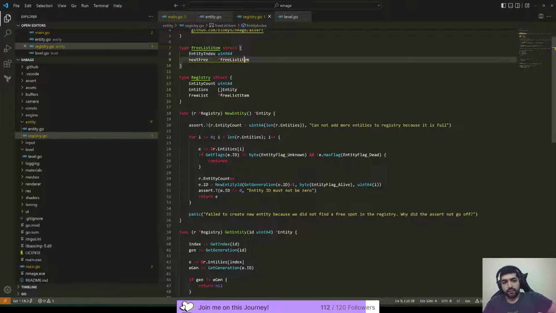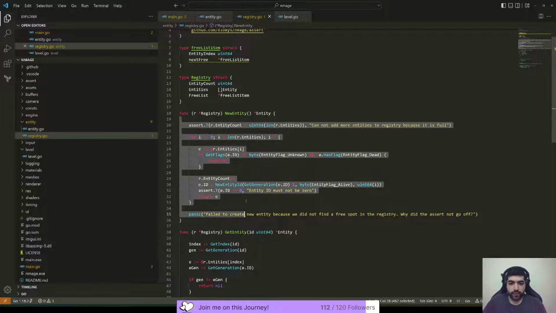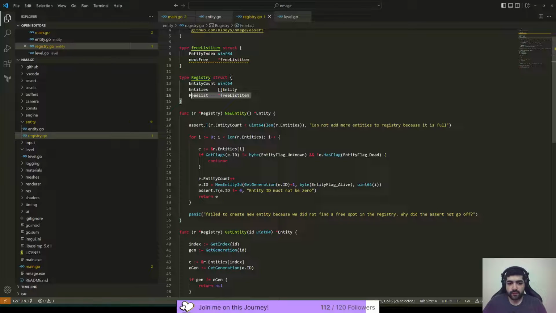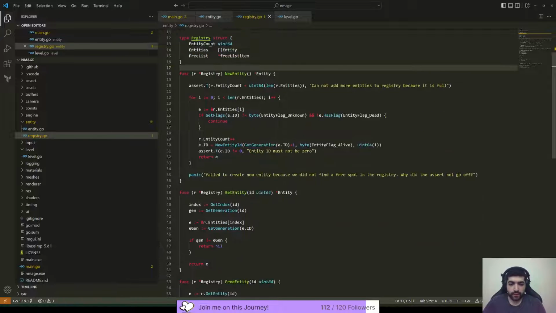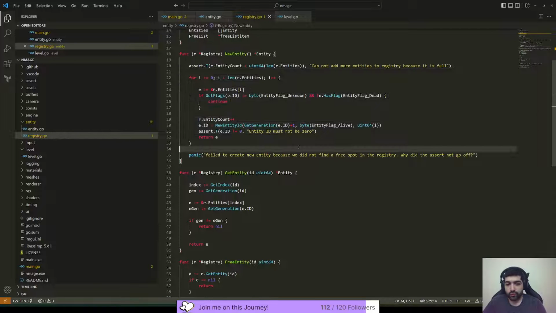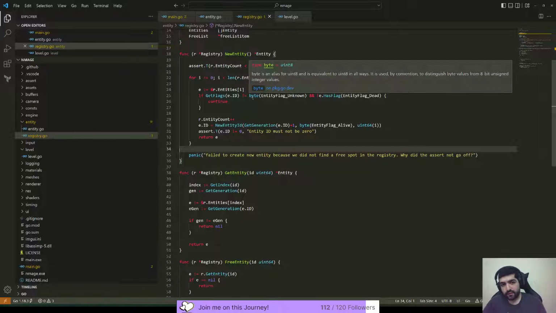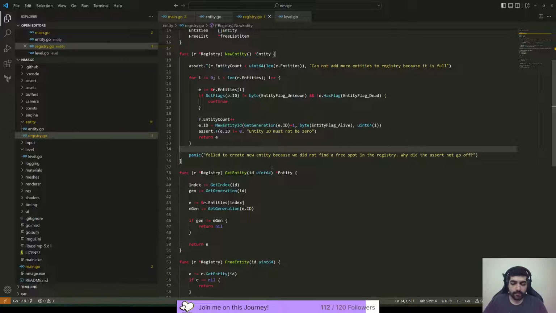And here is the one after, if you use this. So instead of looping over this, we can just literally grab the first thing on the free list, remove it from the free list, and we're done. We don't need to loop over a lot of already set entities. Yeah, we can do this.